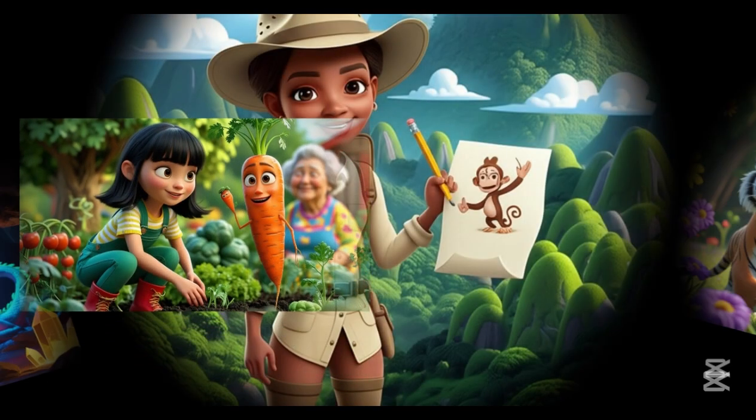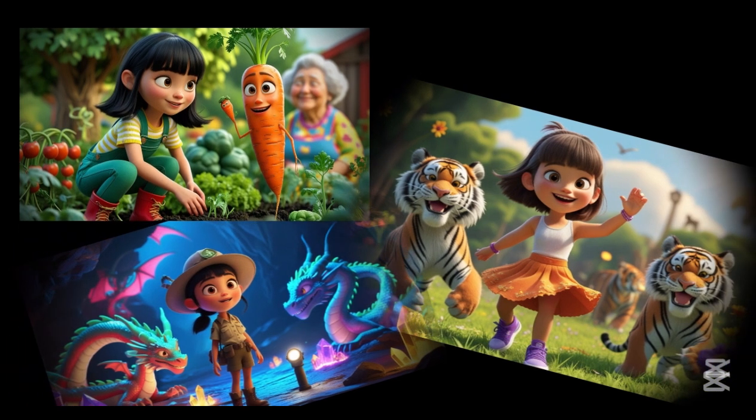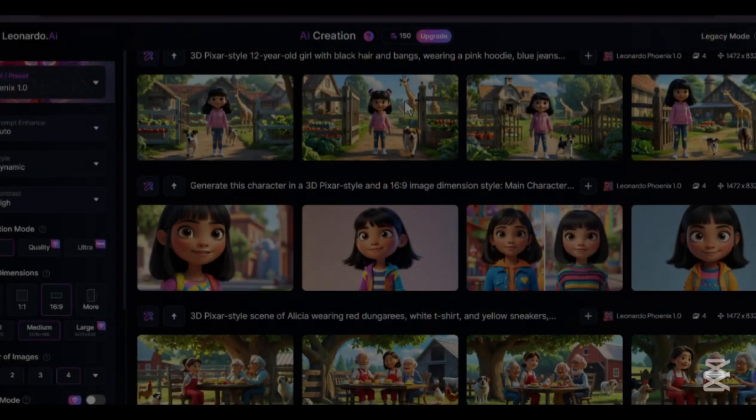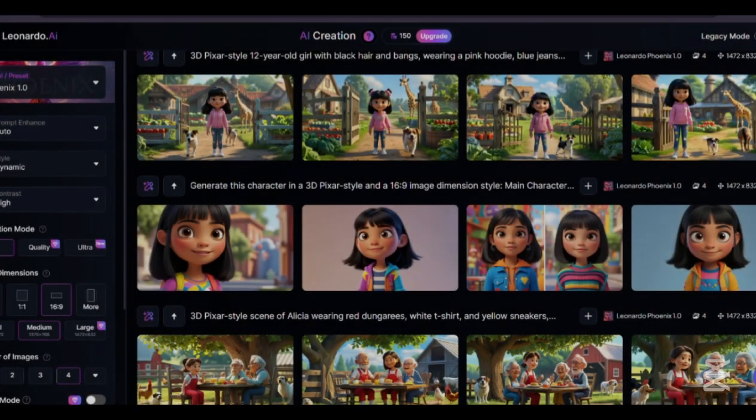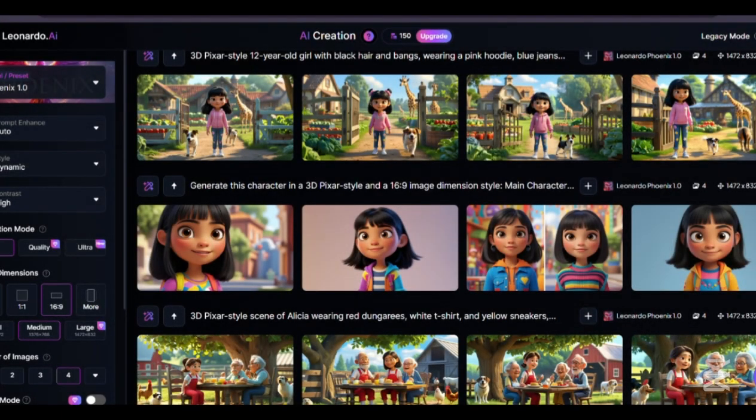And I'm going to show you how to get consistent characters for your story. The trick I always use to get consistent characters in Leonardo AI is to first come up with the prompt of how I want the character to look. So once I have that prompt, I'll first generate that character and I will copy the seed of the character and then use that seed to generate the rest of the images. So let me show you.